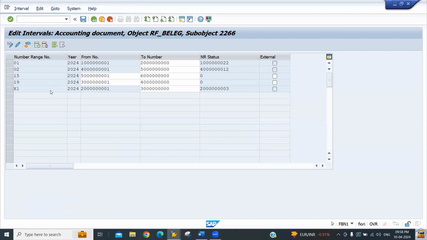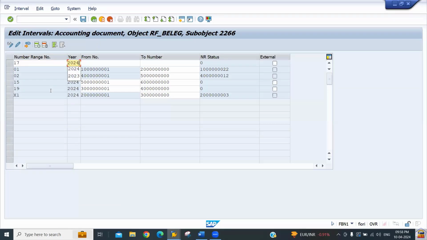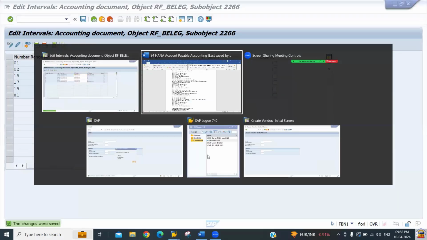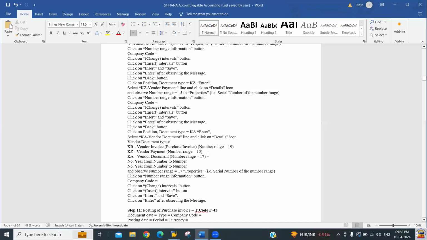Add interval, add number range. It is 17, 2024, starting from 6000000 to 7000000. Save. So we have maintained the number ranges for all our relevant document types KR, KZ, and KA.